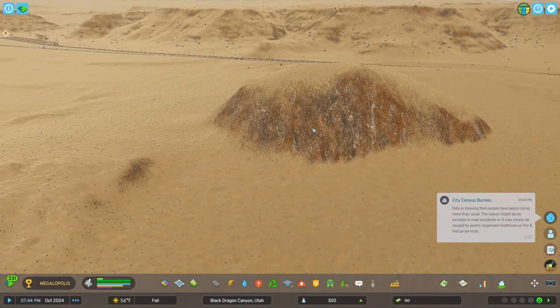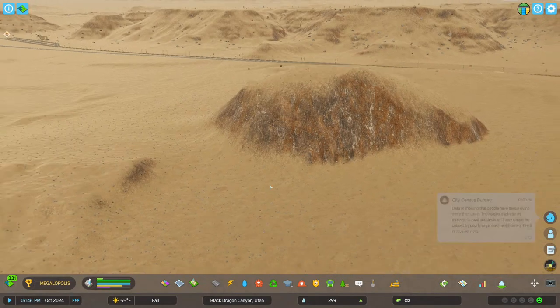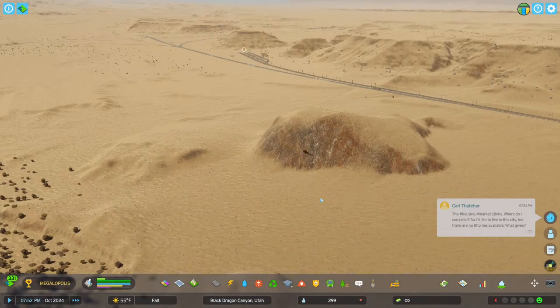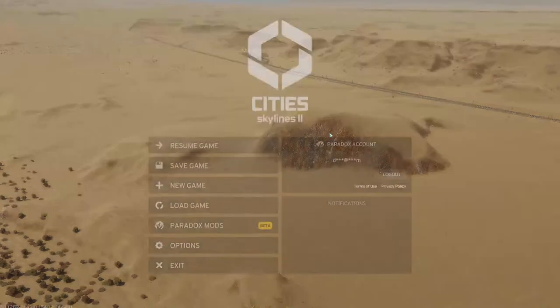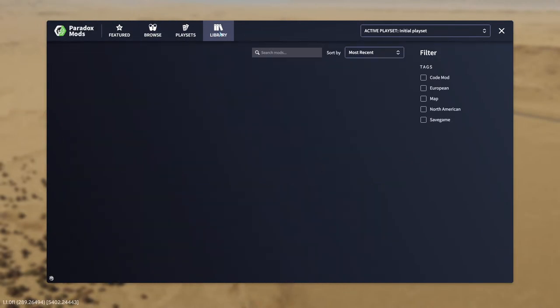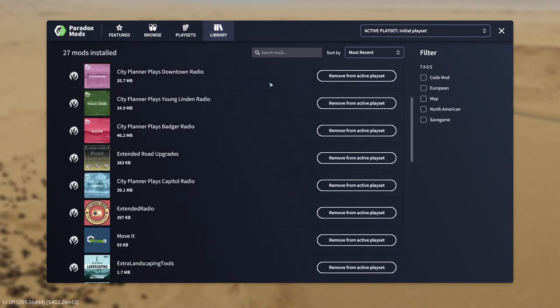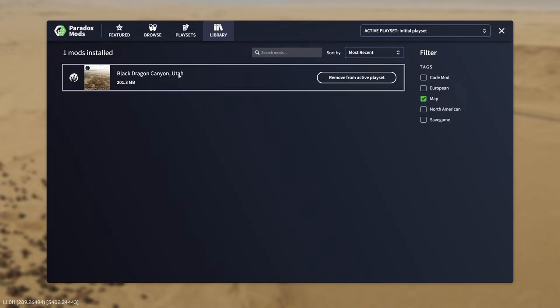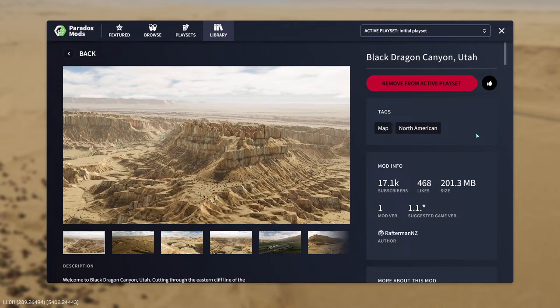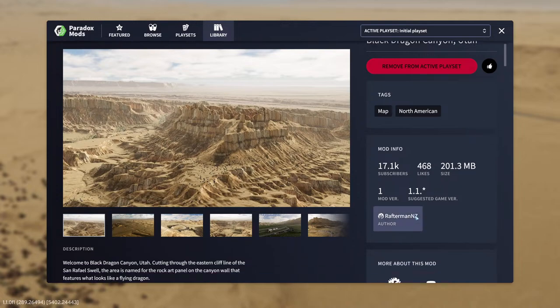I joined late. Which map is this? So this is one of the custom maps, the Black Dragon Canyon, Utah map. I guess I can open it and you can actually see. It's in the Paradox mods, and we'll just go into my library because I have it here. Go to maps. Black Dragon Canyon, Utah, by Rafterman NZ. I assume that's probably New Zealand.